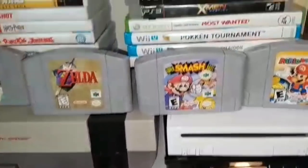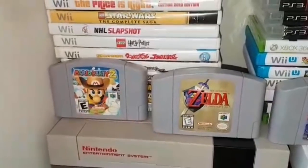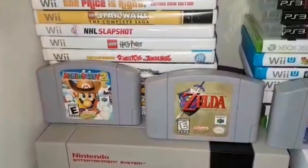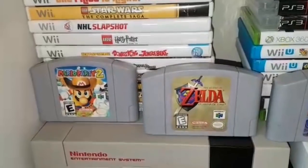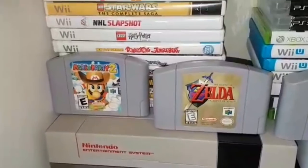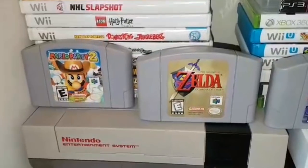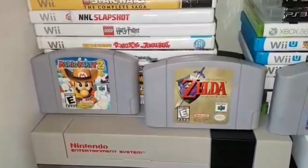This was a complete fluke. I had some N64 games and brought one NHL game. The guy said, oh yeah, I remember I have something like this, and he brought out four games. He sold me two of them. Mario Party 2 will sell for $50 all day, and the Zelda game will sell for about $20-$25. So paying a dollar a piece on them was really good.